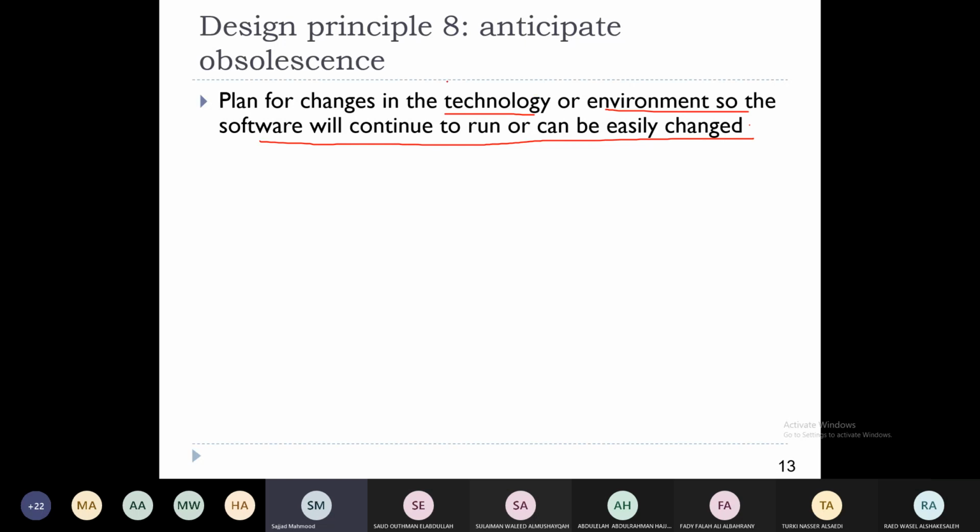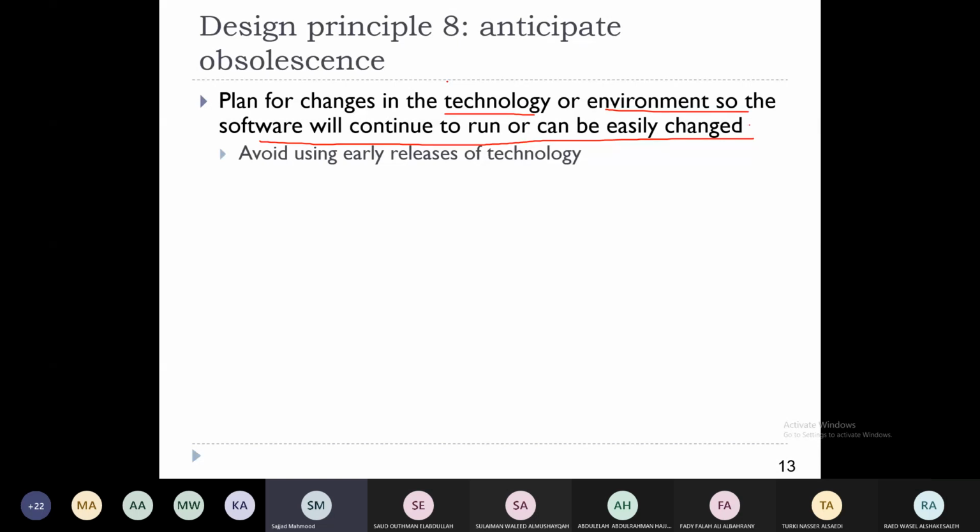They will retire at a certain stage. So you need to understand how I'm going to be able to move from one version of the technology to the next version easily. And that's all done if you follow the rules you have learned so far: the principles, the techniques, abstractions and encapsulations, the basic principles, the SOLID principles, the architectural principles, the design pattern principles. If you use them, it will help and facilitate these changes in the technologies.